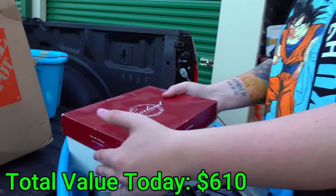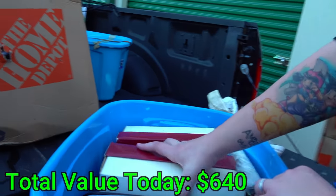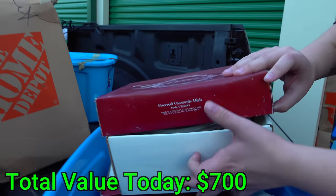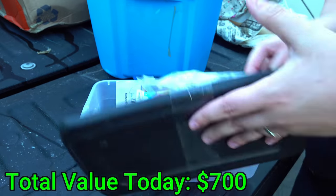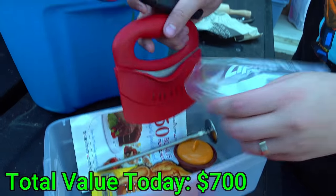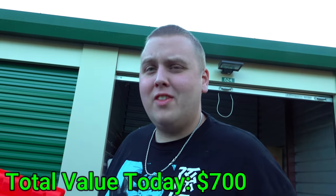We've got a set of four mugs — garland by Royal Gallery. They paid 30 bucks for these once upon a time, price tag's still on it. There's another set here — looks like a bigger version. Does it have a price tag? $65 bucks — and this one is $100! It's like the dish set that goes with the mugs. So we've got that, plus some little cupcake decorations, an ice cream scooper, a kitchen dicer, and things for the turkey. These people own a baking business — they legit own seven businesses.